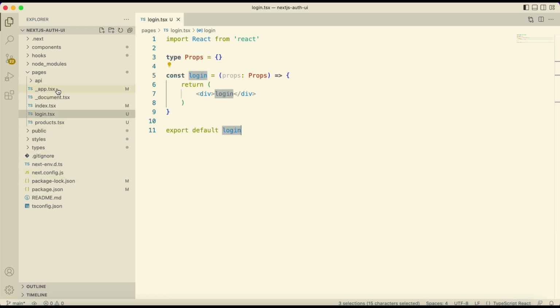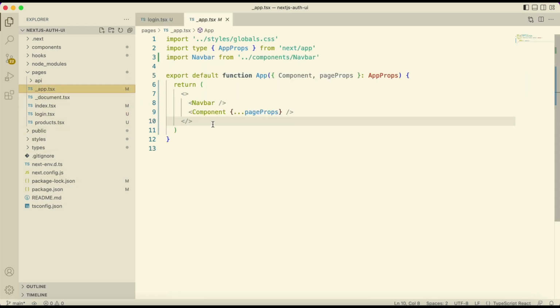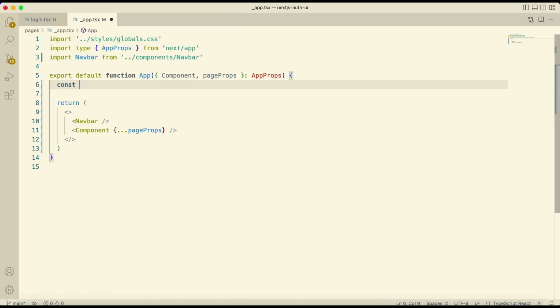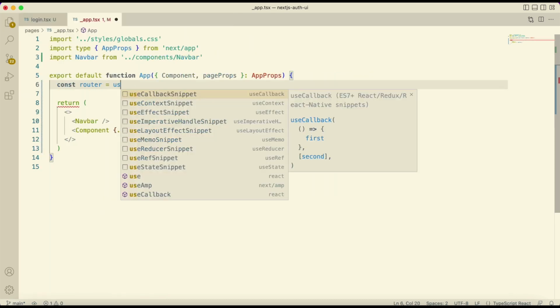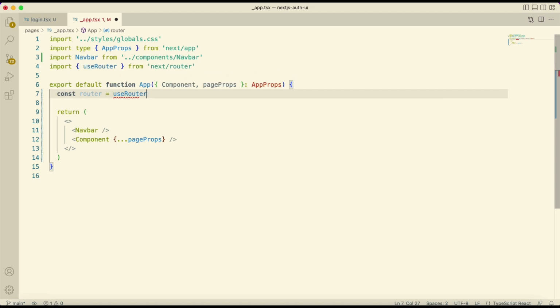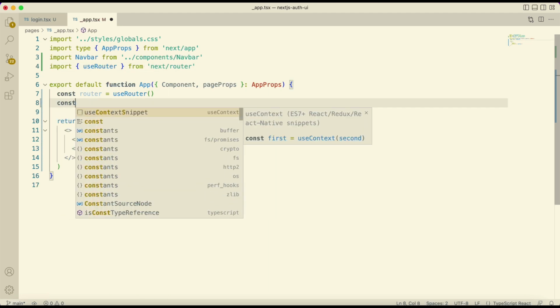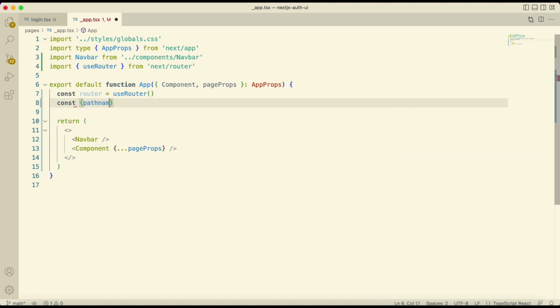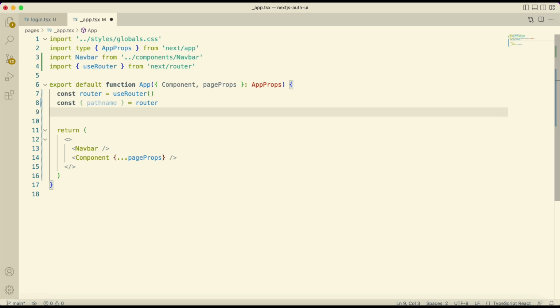To do this, open app.tsx in Pages folder. Here we'll get router from useRouter. Import useRouter from next/router. Get pathname from router. Create a variable showNavbar, initially set to true.